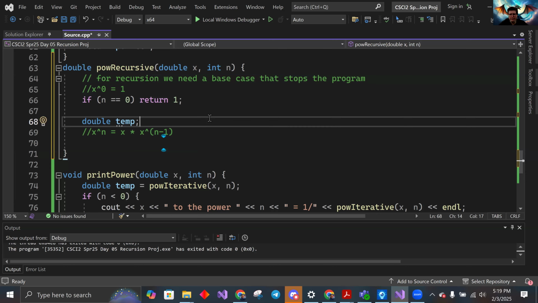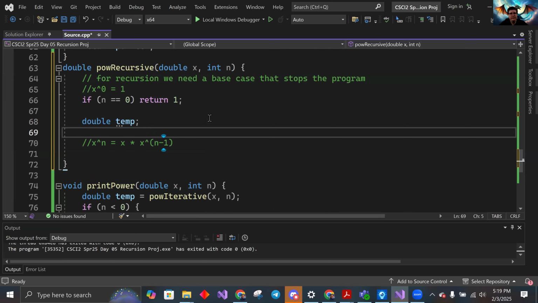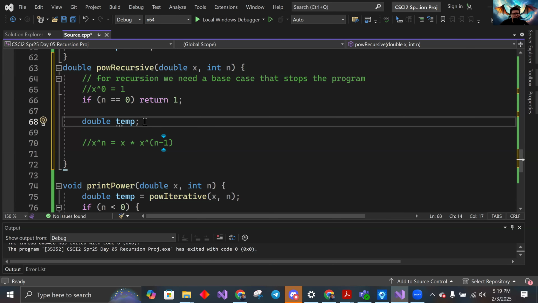And so what we want this to do is we want it to do this. So we need to do, let's just say temp equals x.